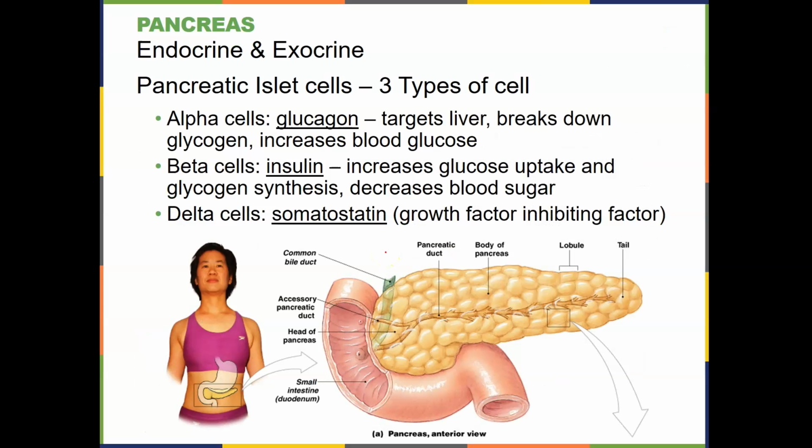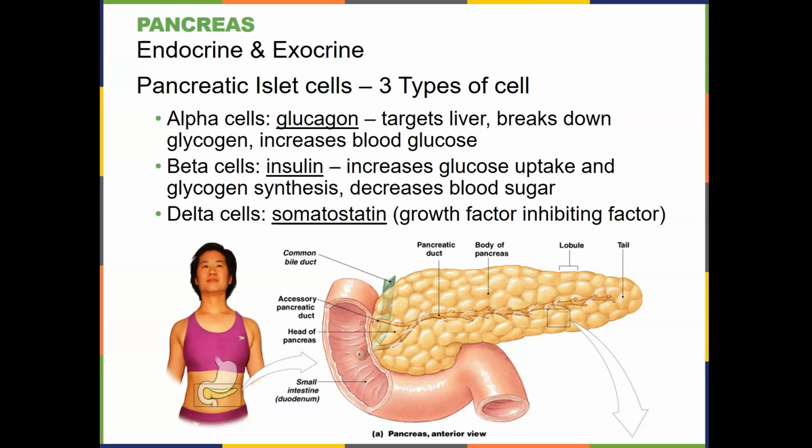All right, let's move on to the pancreas now. The pancreas is both endocrine and exocrine. That's interesting, right? Basically what's happening is the endocrine response is the alpha cells producing glucagon, which tells the liver to start breaking down glycogen because we don't have a whole lot of glucose in the system, or the beta cells making insulin, which is signaling the absorption or the uptake of glucose in your system because you have an increase of blood sugar, okay?